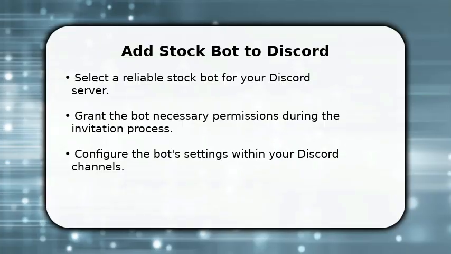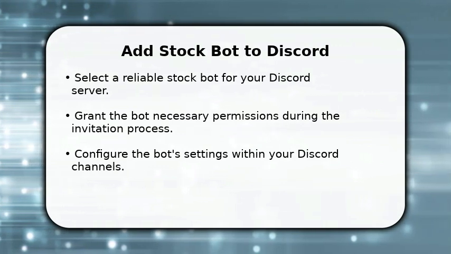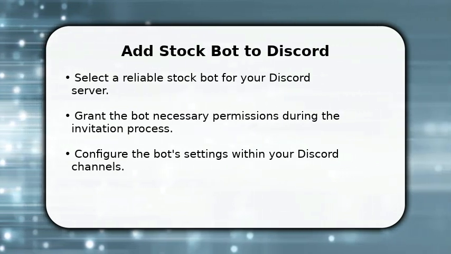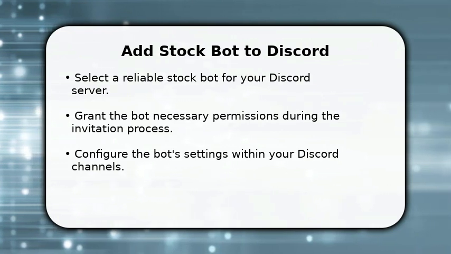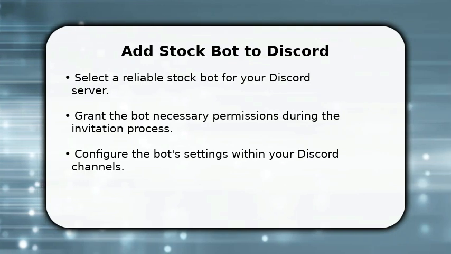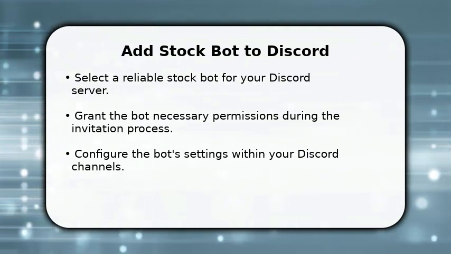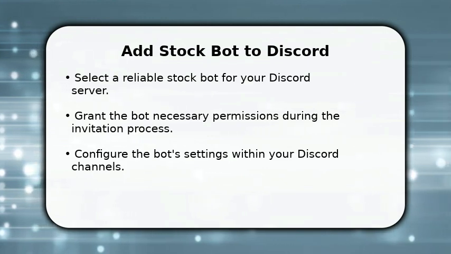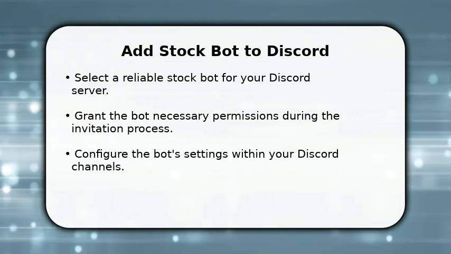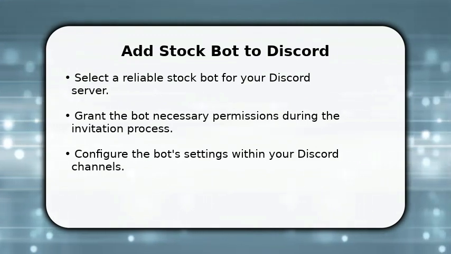Enjoy the video. In this video, I will explain how to add a stock bot to Discord. First, you'll need to choose a suitable bot that offers the features you desire, like real-time quotes or portfolio tracking. Then, we'll walk through the simple steps of inviting it to your server. After that, we'll cover how to set up its permissions and initial configurations. Finally, you'll learn how to use its commands to get the stock information you need.